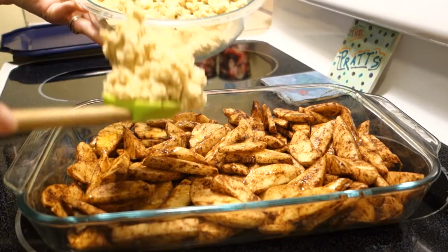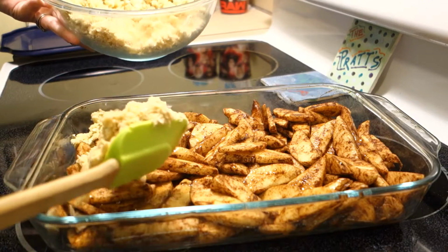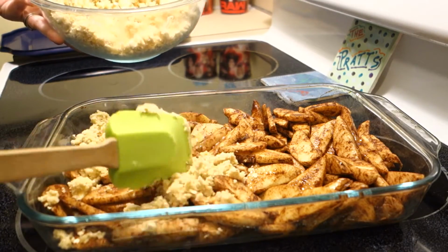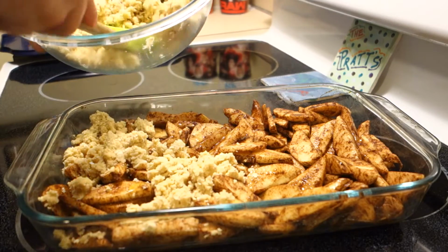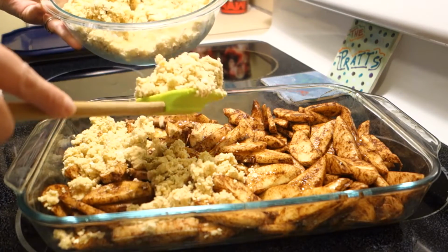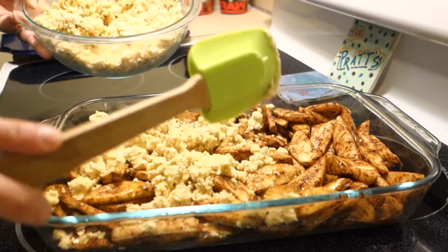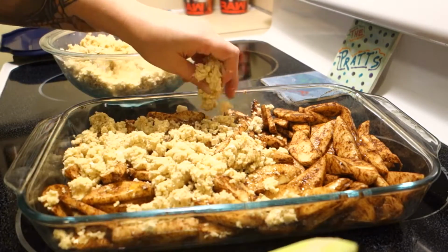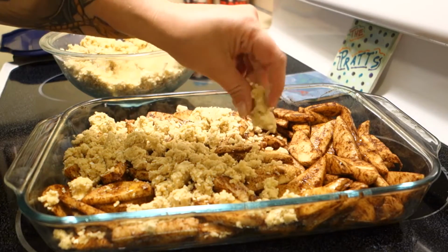I'm going to take my topping and I'm going to evenly, I said even, I'm going to spoon it around the top of my apples. And this is taking way too long. I can do it quicker by hand.